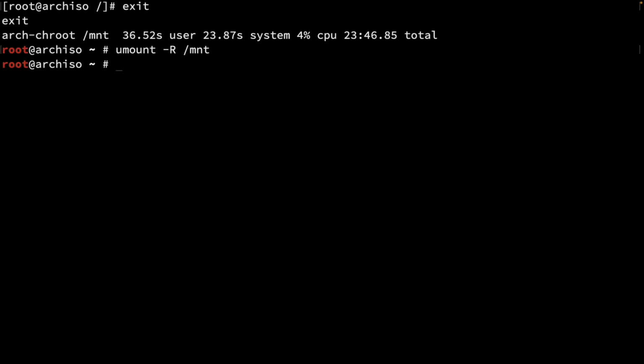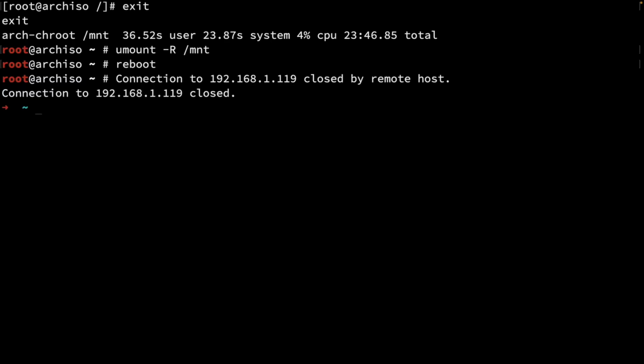And now I can reboot my machine by typing in reboot. Now it's going to lose, of course, connection to my laptop if I hit enter here. You can see my laptop is rebooting. So I'm going to make sure that everything is working fine, and I'm going to be back with you guys here on the terminal in a moment.